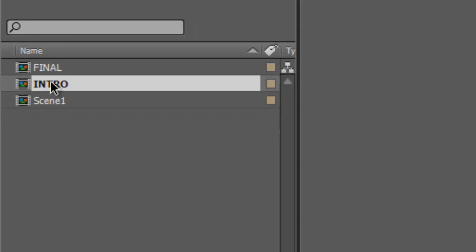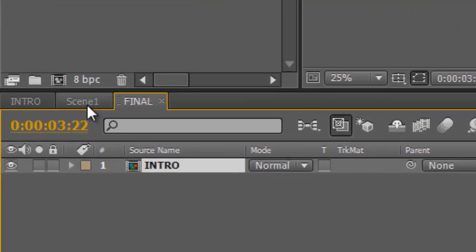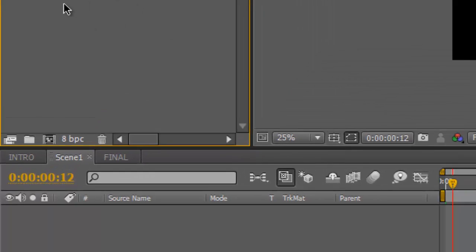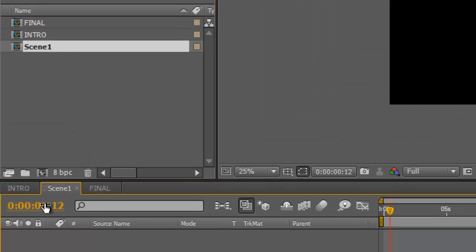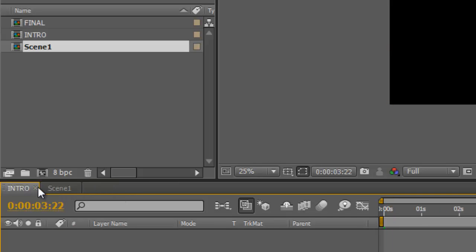The intro I can already insert now, but we don't really have anything created yet, and right now we are going to work with scene 1. So be sure you are on scene 1. To be sure, you can just double click on scene 1 and it will appear here. You can close the other ones if it will be confusing somehow.